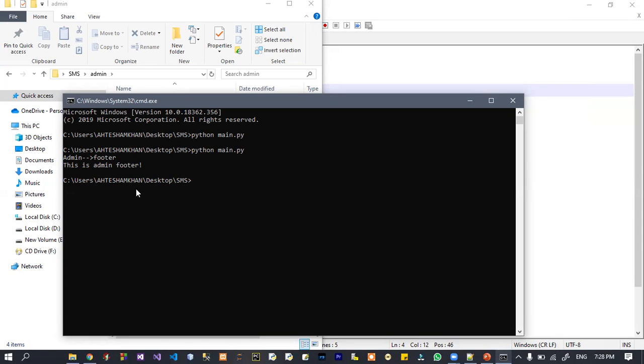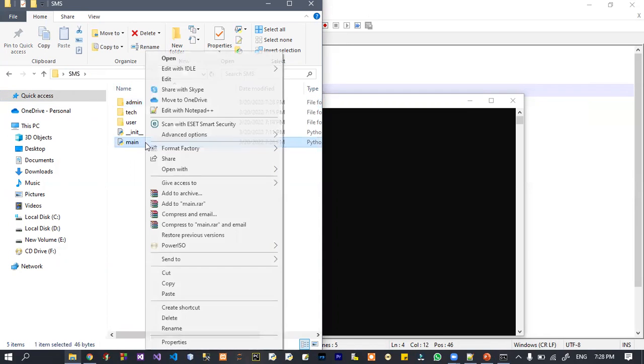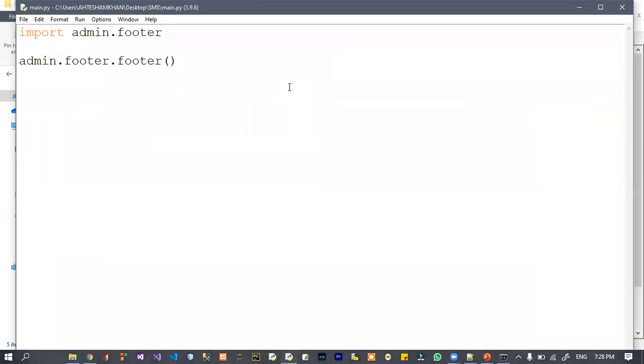So same as you can access another method of this package, right? So just open the same file in the IDE, and now same as just write or change the module name footer to header, right?